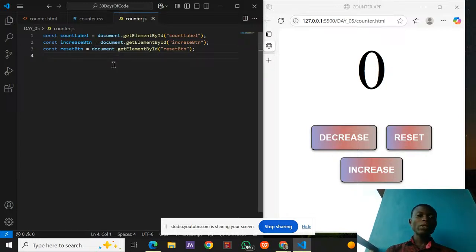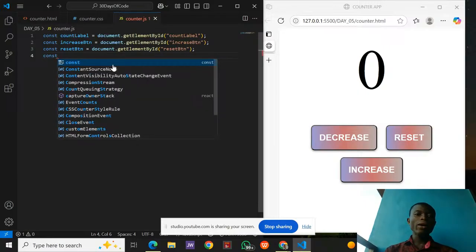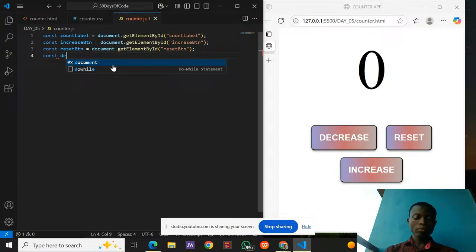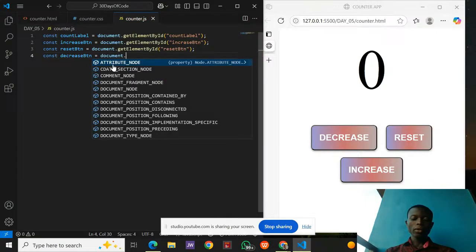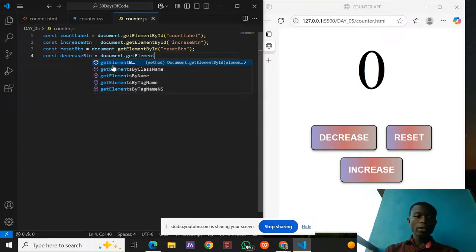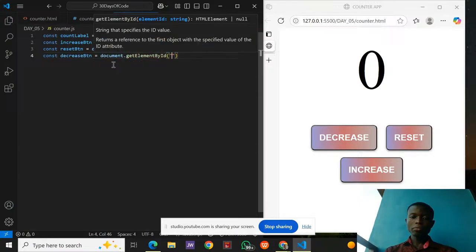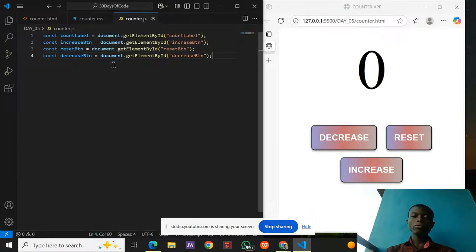And the last but not the least is going to be our decrease button. So we have const decrease button equals document.getElementById, decrease button. Very good. We have just declared the 4 variables that we'll be needing for this application.